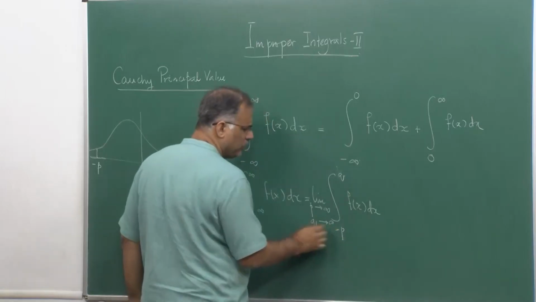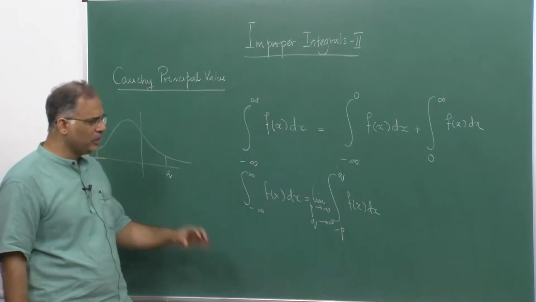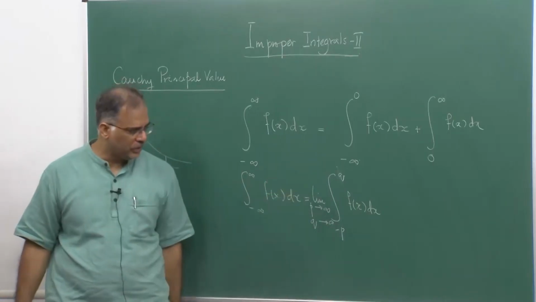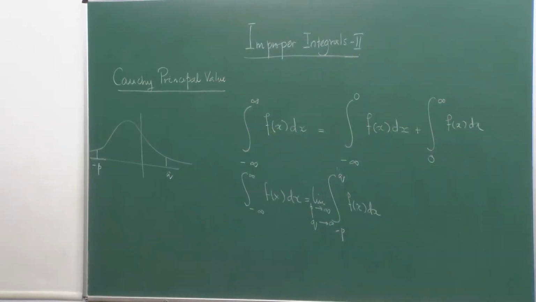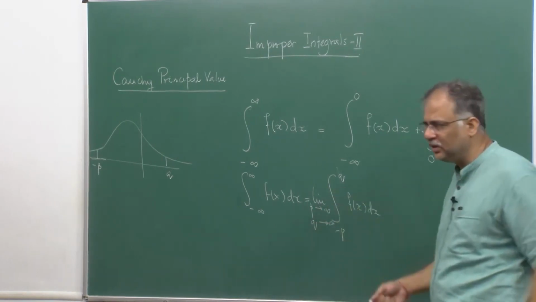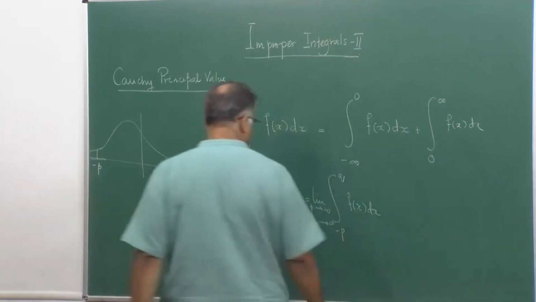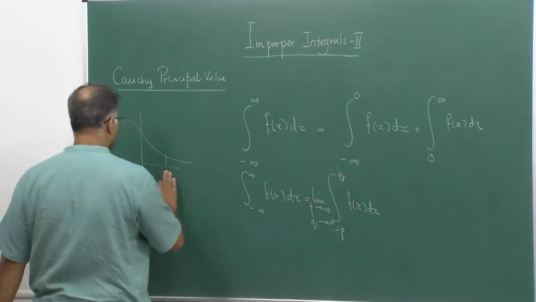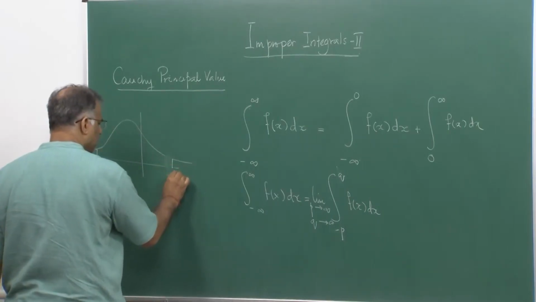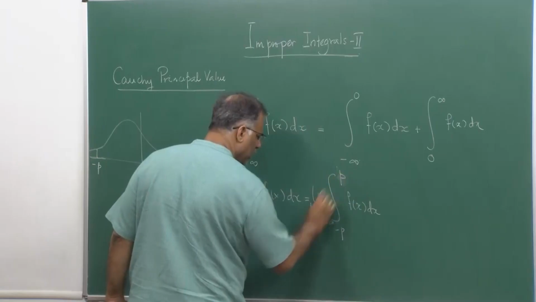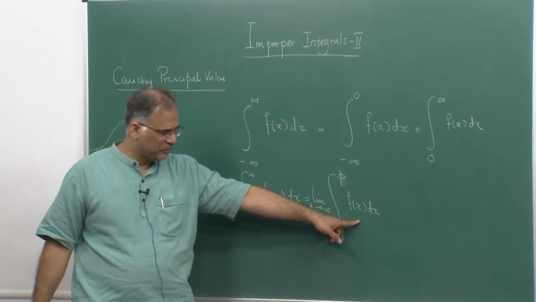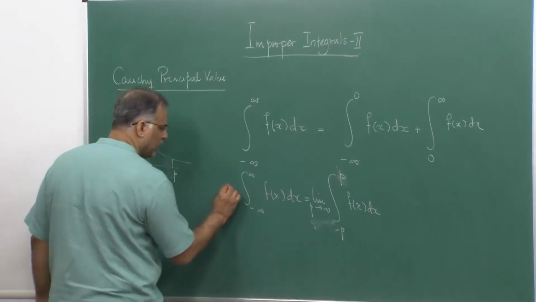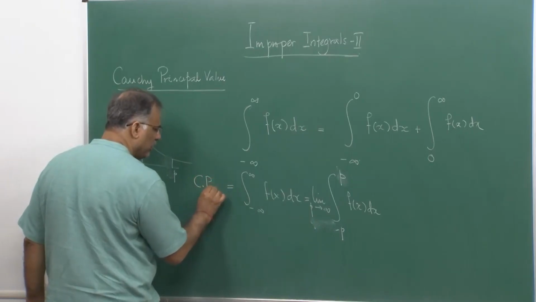So here we are going to have two limits. Basically, when you write down the integral, both sides you are taking to infinity. Whether this makes sense is the question. Because what Cauchy said is, taking two limits can be very pathetic. So we can more or less have a symmetry and say we will write it like this: instead of q we will take p here, and just take p going to infinity. Now, if this value exists, then we say that the integral exists in the Cauchy principal value sense, or CPV.